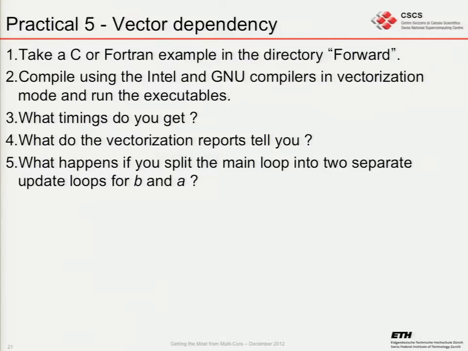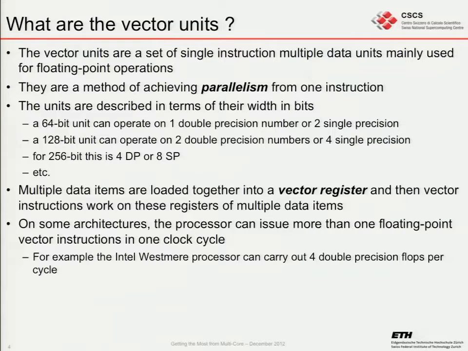And then get a vectorization report and see if splitting a main loop makes any difference. So a 64-bit SIMD unit, and these are the SSE units, and these were the first ones that we were getting on Intel and AMD, actually didn't give us any real bonus in terms of our double precision calculations, but they were useful nonetheless for single precision.